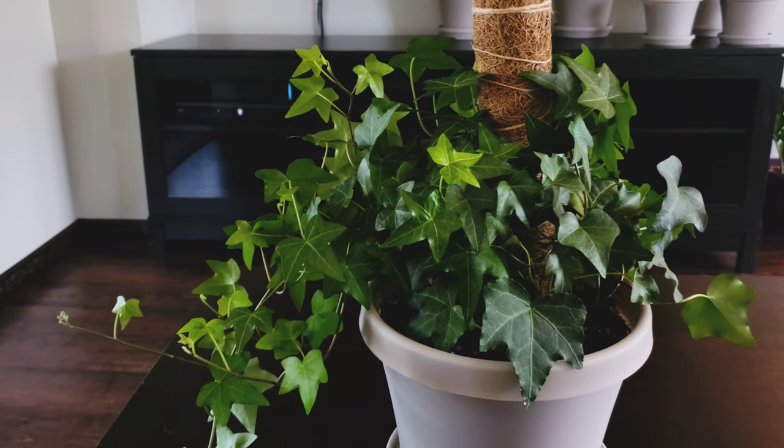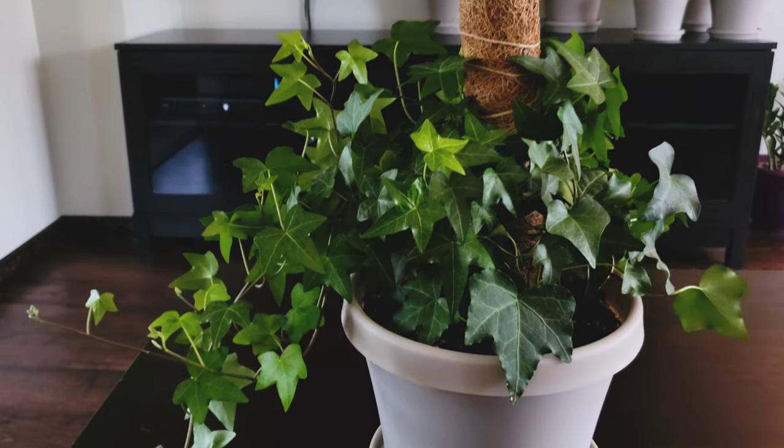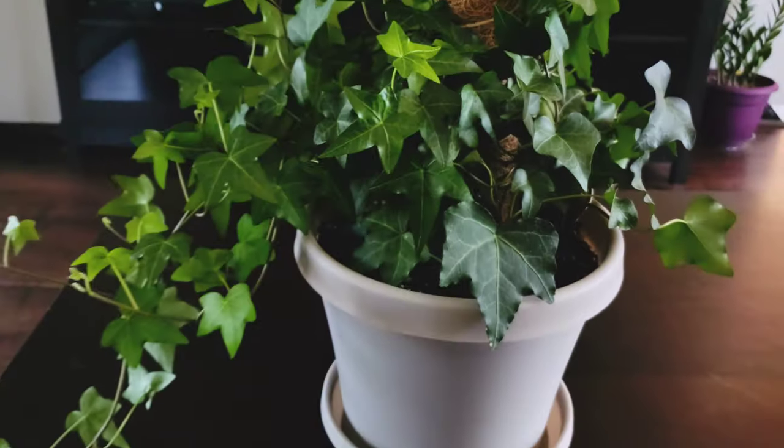I have transplanted this plant 4 times, I believe. This is an 8-inch pot, and I think she should be okay there.